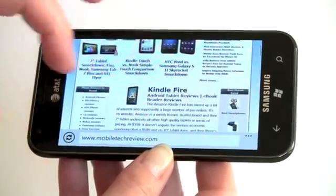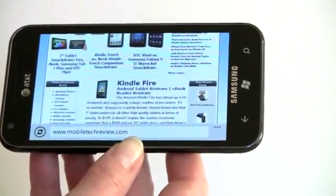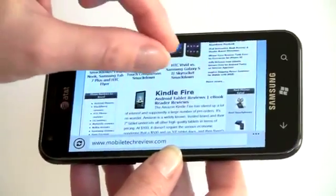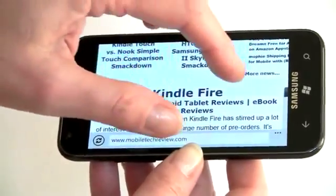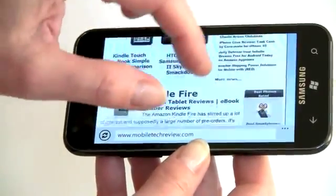The only thing I would say is that text doesn't look as pretty and sharp as it might on Windows phones compared to Android and iOS. Could do a little work there. Right now this is fine to read, but just some bolded fonts sometimes look a little rough until you zoom in. And you can see how fluid the pinch zooming is, so it's a very capable web browser.